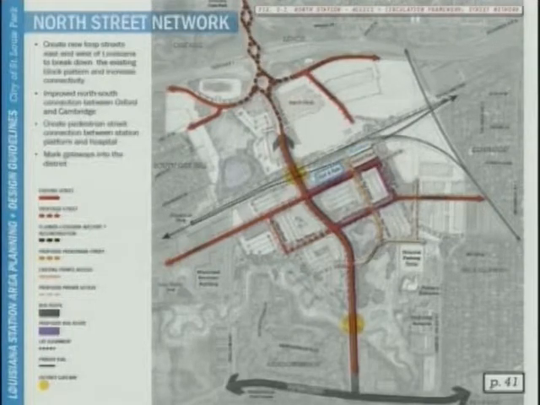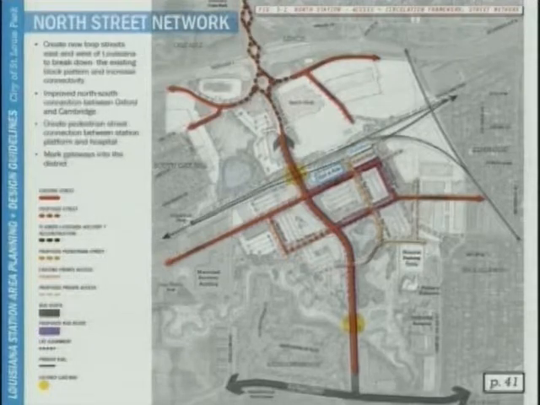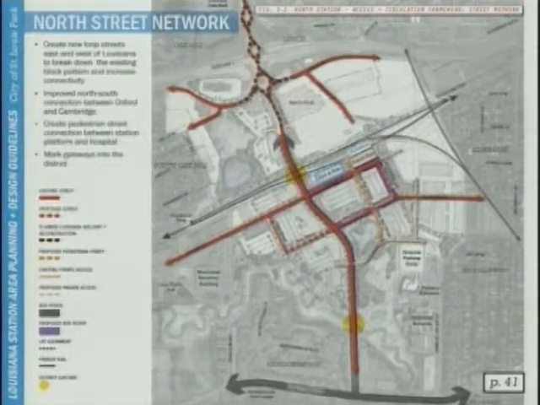To begin with the north station, just for orientation's sake, Louisiana running at a kind of a diagonal north to south through here, the existing rail line and Cedar Lake Trail running right in this location. There's a series of new elements that are integrated into this. You can see the planned North Station platform, the planned park and ride area as a part of that. We're talking about integrating a transit plaza with that, and also a set of new streets to create a loop and make more of a development scale block in that area to introduce more of the office medical uses within that.